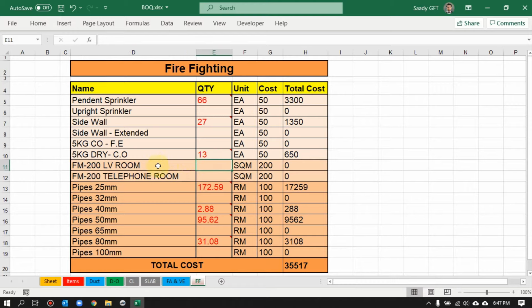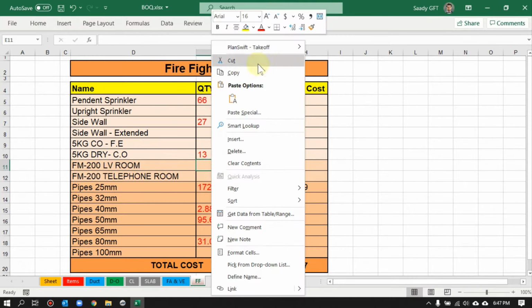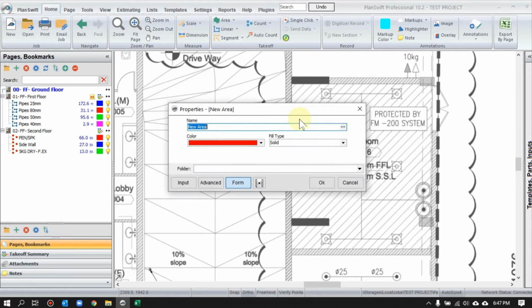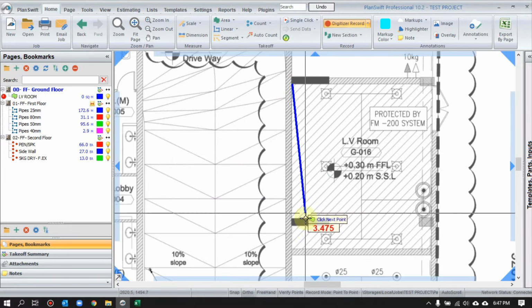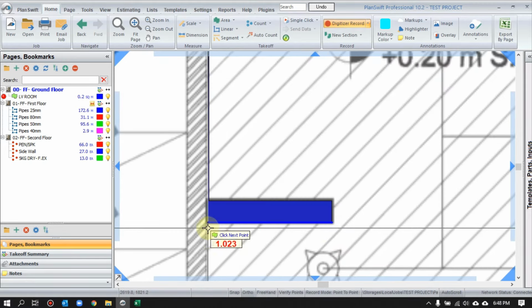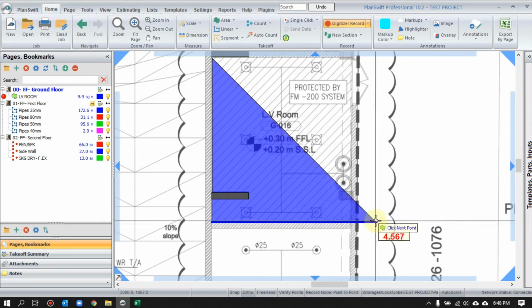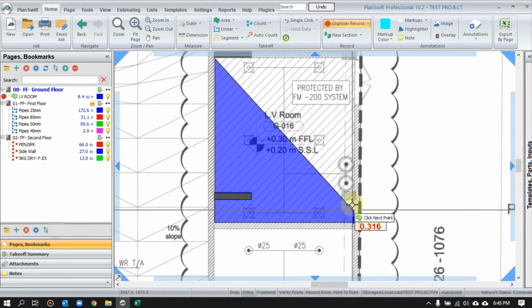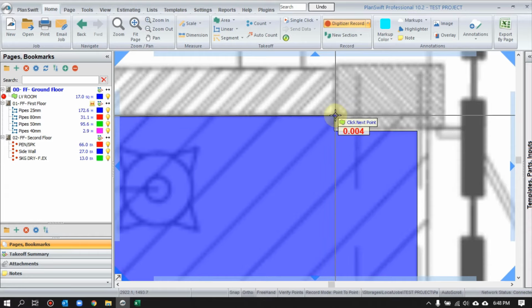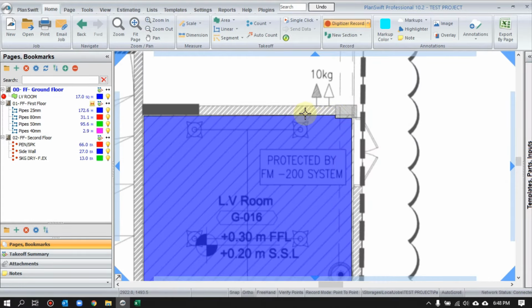Right click in a cell, it's better to copy to avoid the typing. Right click in a cell, PlanSwift is on the top, and you know what covers the requirement area. It automatically jumps. We can paste the name, we can choose the color, press OK. And concept is highlighting only. Maybe you can go in that manner if you want to have the accurate area. Fine, fine. Here to there. Once you're done, right click and stop.